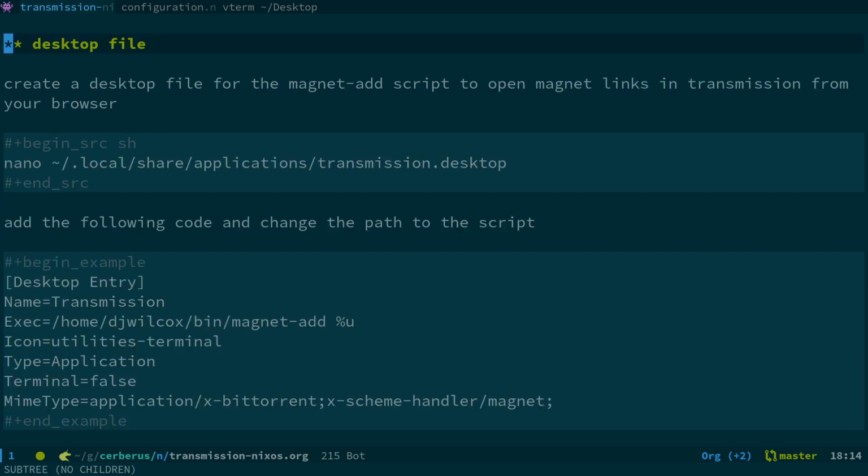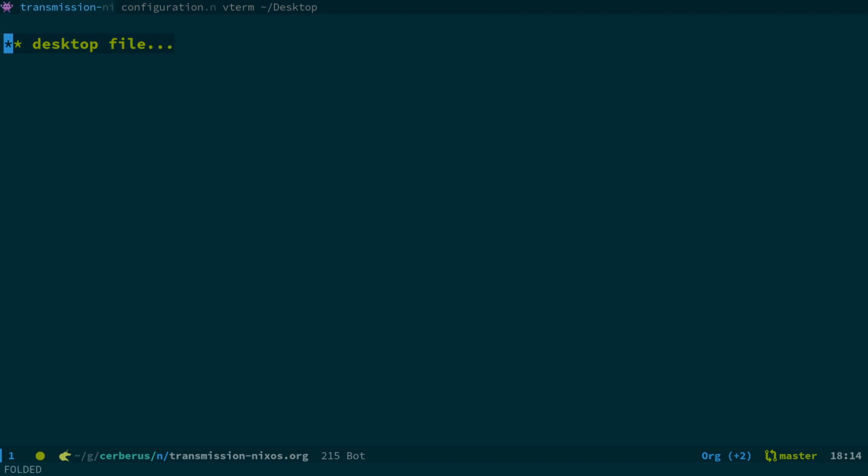And finally, what we did was we created the desktop file for transmission. So nano ~/.local/share/applications/transmission.desktop, and we added this block of code. And the one thing you need to change is one word here: you need to change this to your username. Make sure that's the correct path of the script. Also make sure the magnet script's executable, but it already is. So when you download the link I'll give you, whack it in your bin directory, change this line here, and you're good to go. So that's basically all the setup we needed to do.